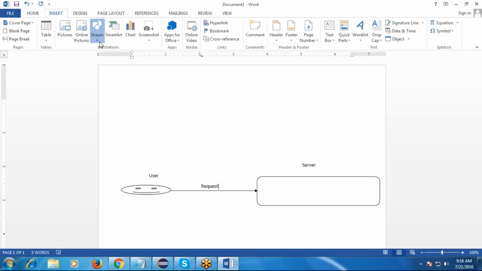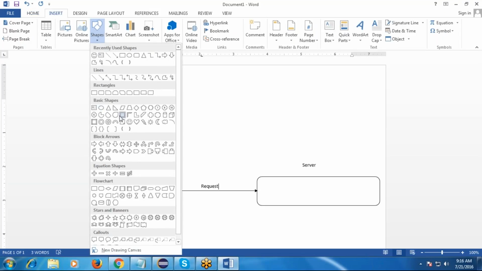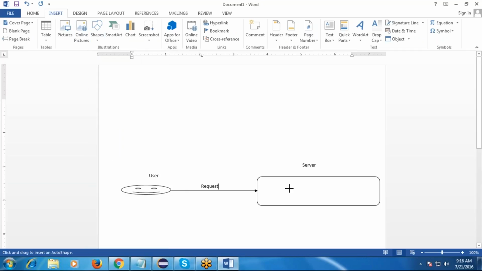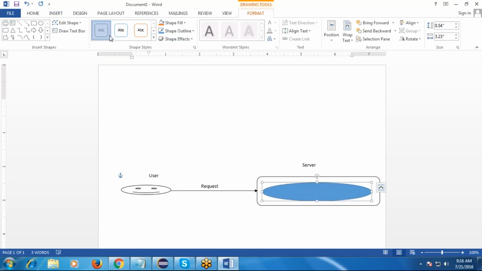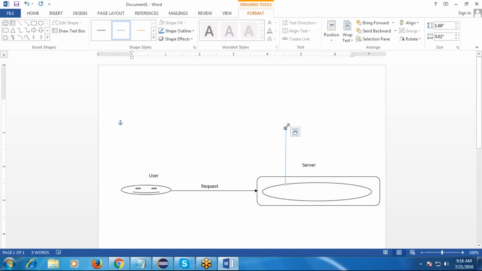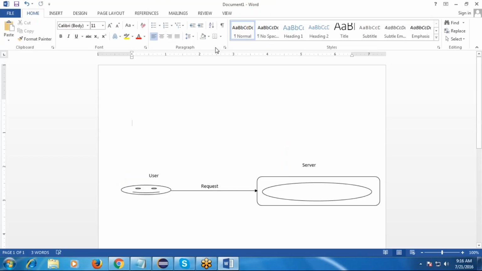Initially the request sent by the user is accepted by the container. This is called the container. This is the container. Just one minute.